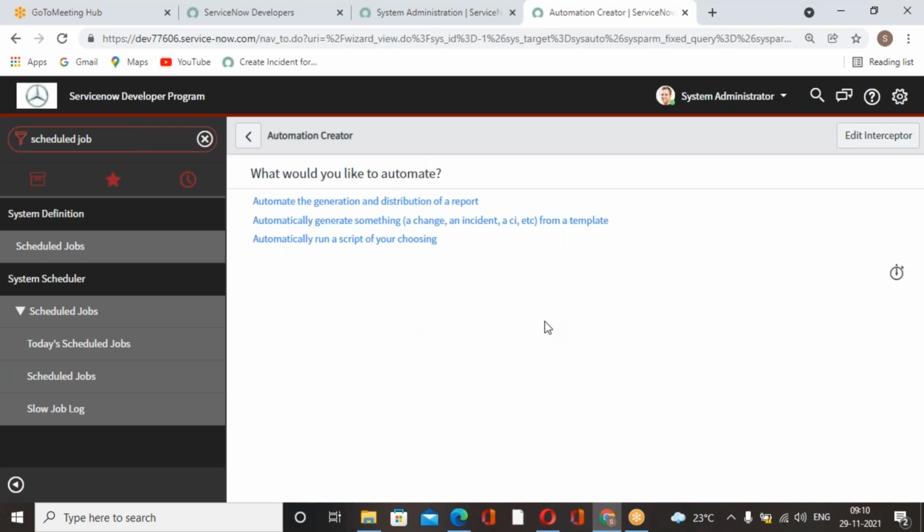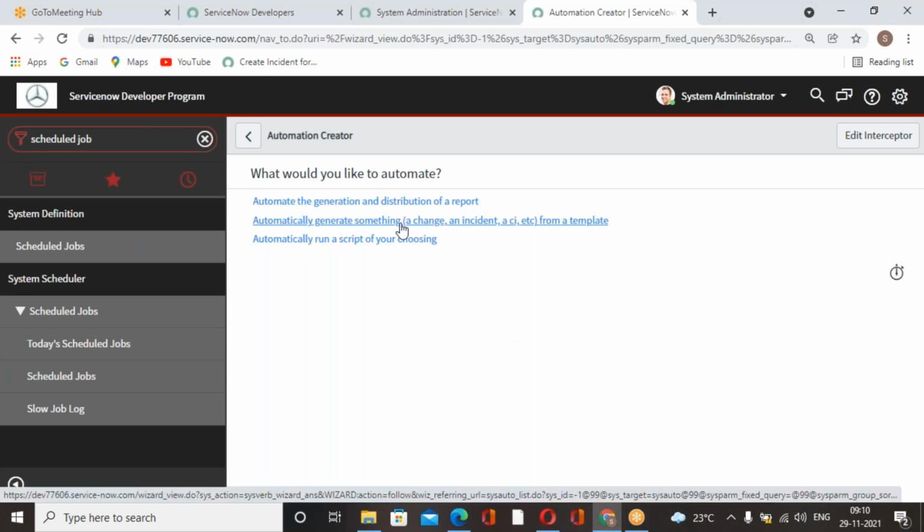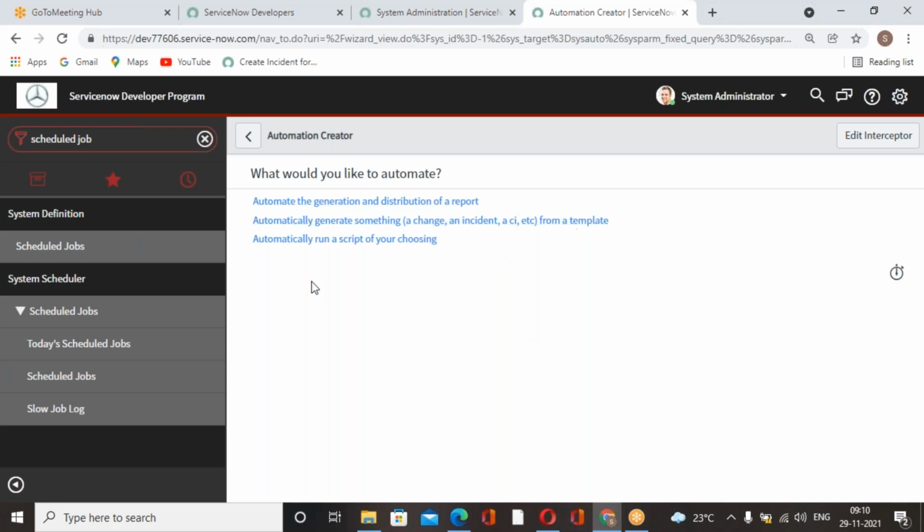I want to send one report to respective people based on the scheduled time. So what would you like to automate? Which kind of activity do you want to automate in the scheduled job application? You can automate the generation and distribution of a report, automatically generate something from a template, and the last one is automatically running a script.